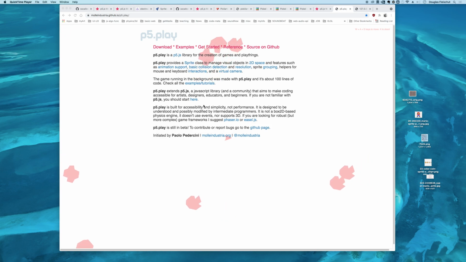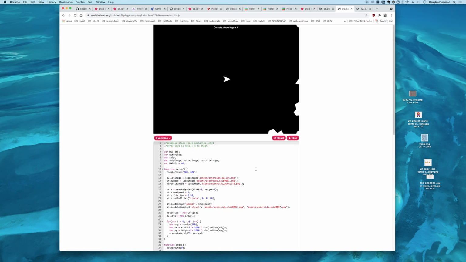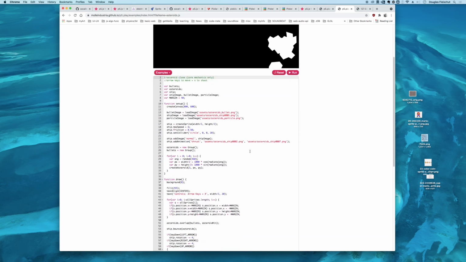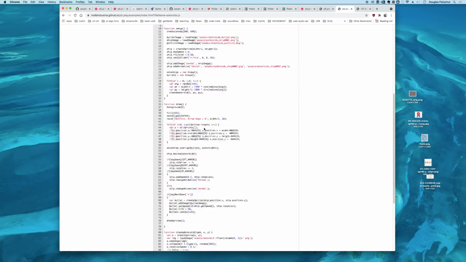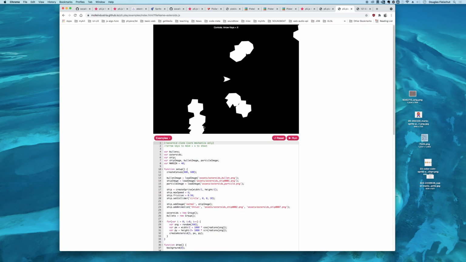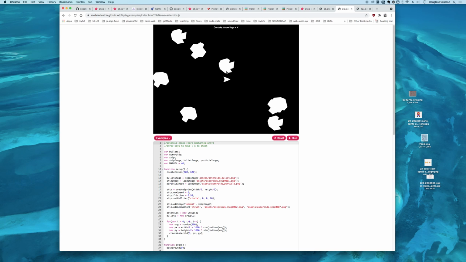It's pretty neat because let's just look at some examples. You can see this running in the background right here is a p5.play sketch, and we can look at the examples and we can see that asteroids game is just a little bit of code. It's not that much. So, and it's playable. It's playable here. It's playable on the home page as well. So it's kind of neat. You can see it's not actually gonna kill anybody, which is nice too.